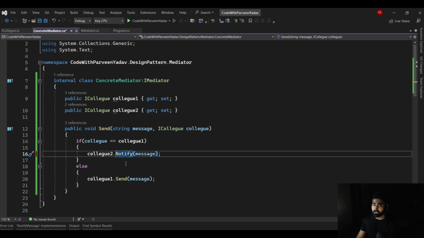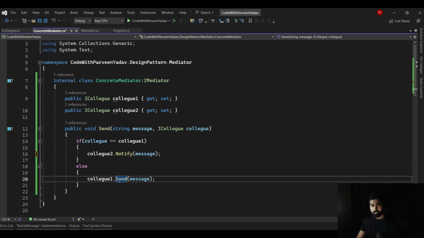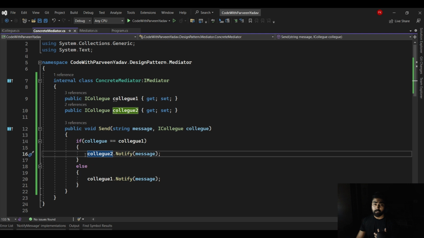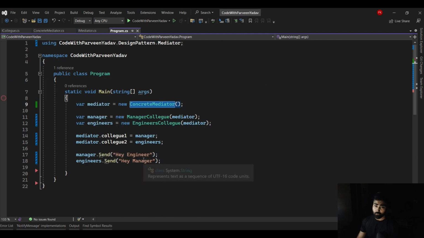So it would be just notify, not send. Same thing here, so let's paste it. This would be send, but here we will get a message whatever colleague 2 has received, and same, vice versa. So that was the one mistake that we needed to fix, and we have done that. Now we should be good.